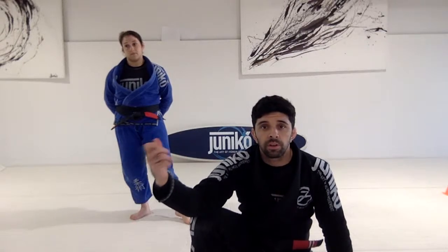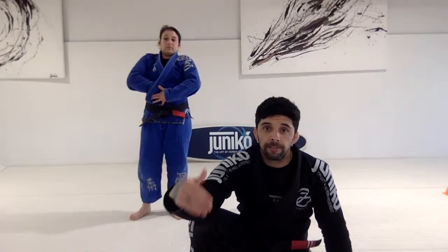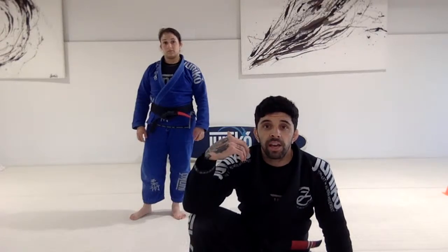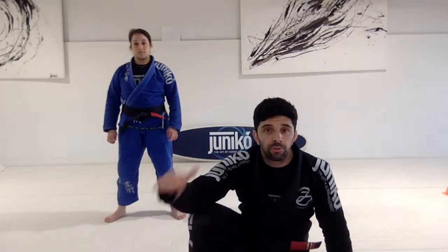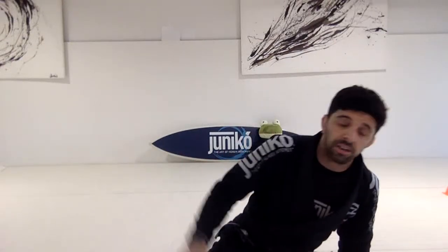Sometimes you can pass the opponent's guard keeping both knees on the floor. You don't need to bring your knees up. If I keep my knees on the ground, it's hard to use my speed, and I really need to use my speed. If I keep my knees on the floor, I have my arms to try to fight against the opponent's leg. But for my game, it's not the best option. But for you, it's a good option. You can keep both knees on the floor and stay using your set. You don't need to make a lot of space. I need to create the space, but it's not for you. If you clean one leg and you get the knee slide or you just step over the partner's leg, it's enough for you. You're gonna pass the guard, any guard.